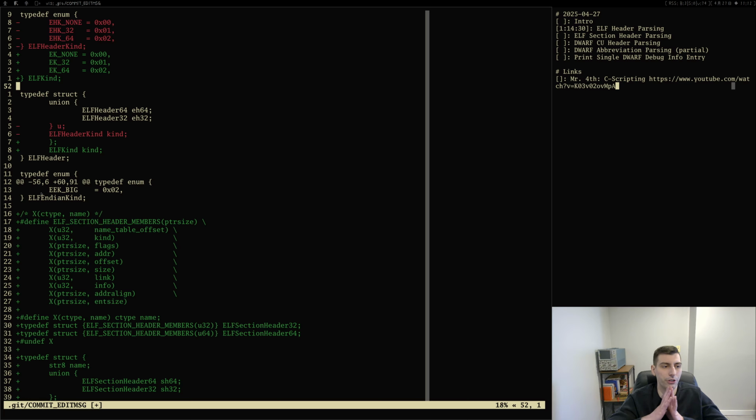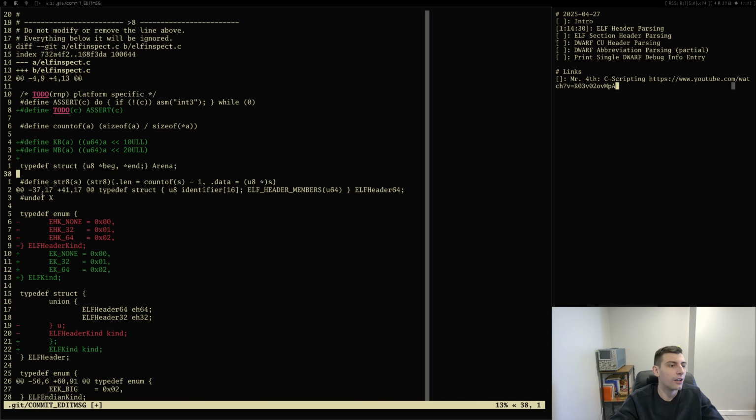I don't think we need to print the section headers right now. They're not that useful for what we're doing.